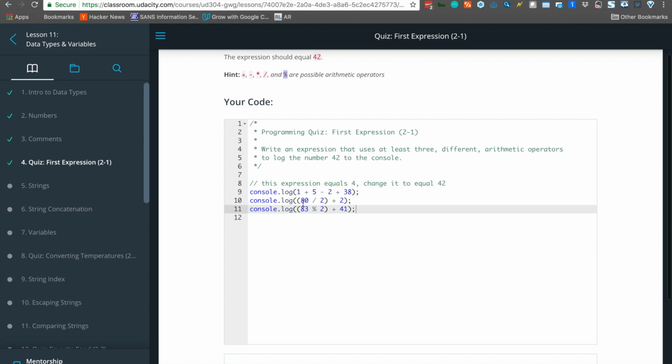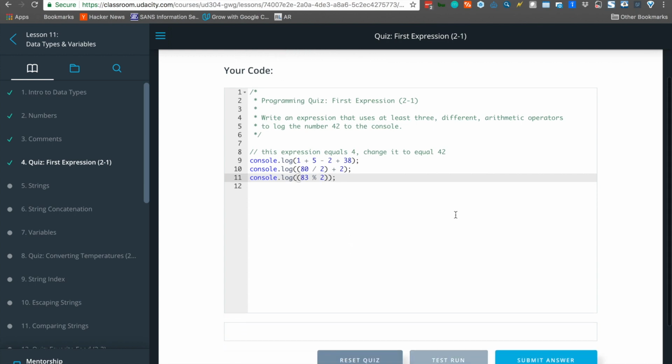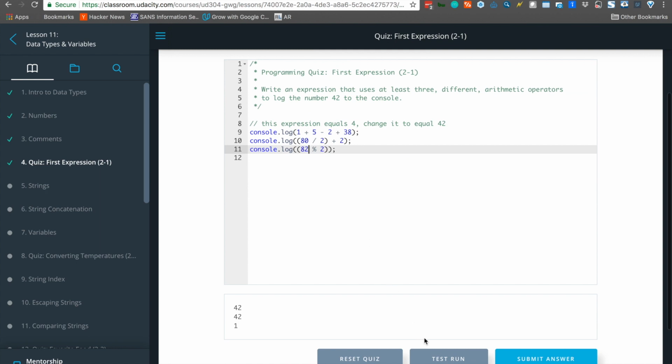It's called the mod operator, and what the mod operator does is it tries to divide a number, say 83, by this number. Okay, so 83 divided by 2, it doesn't quite divide evenly. So let me just start over here. What's going to happen here is we're going to get 1 as the answer. And the reason for that is because if you do 82 mod 2, you get an answer of 0.